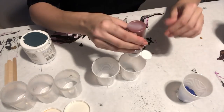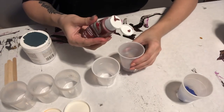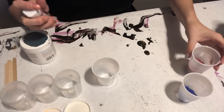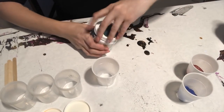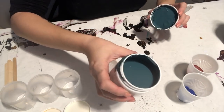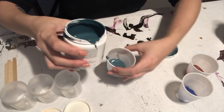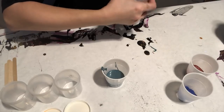Oops. From the side how much that is, and the Home Depot one. This one's probably like, there we go. Lovely, but it is a really cool color. Look at that. I think it's pretty. Okay, so now that we have our paints in here, and making a giant mess, that's why I lined my table.